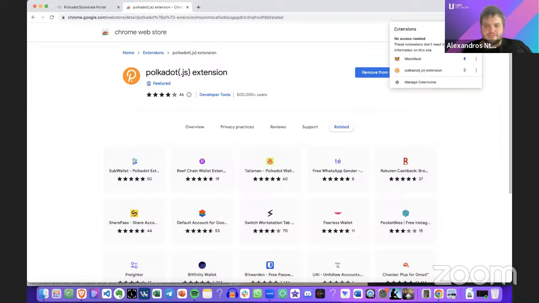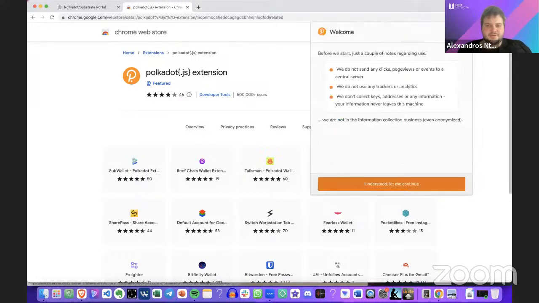So you can click on the extensions. And here I have MetaMask as well. You can unpin or pin it. As you see, when I unpin MetaMask, it also hides. If I pin it, it comes back up. So in this case, since we're doing Polkadot, I would pin it. And if you would be using it every day or every other day, you can pin it here instead of always clicking on extensions to access it.